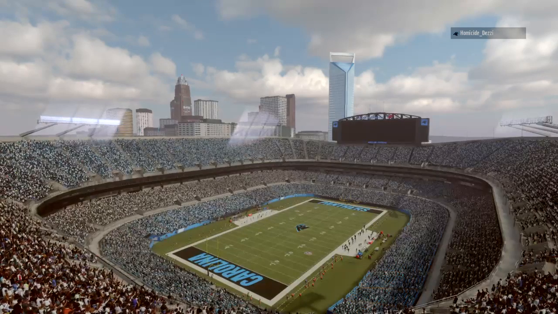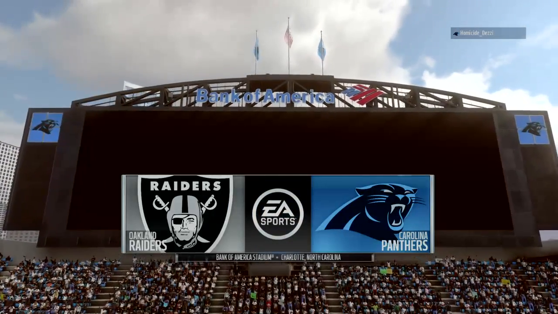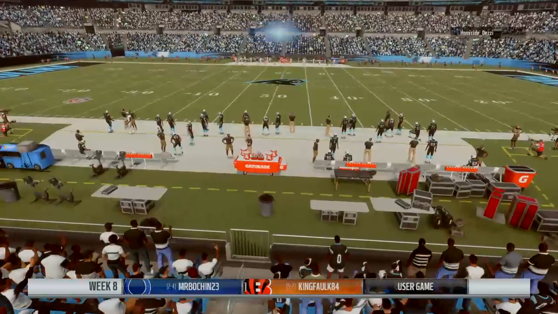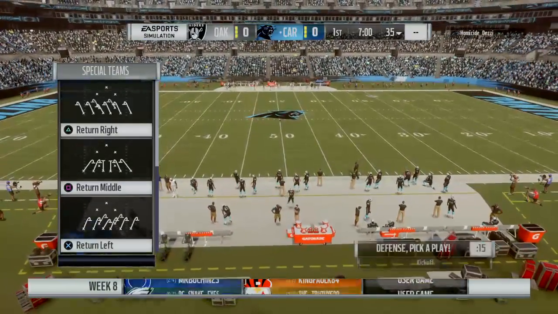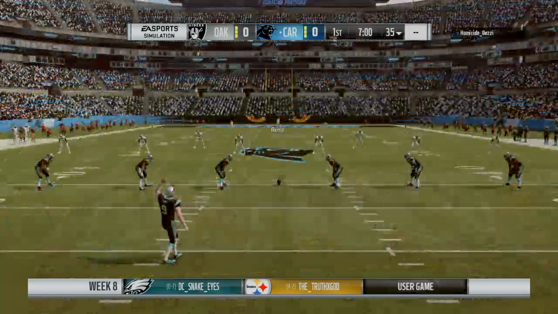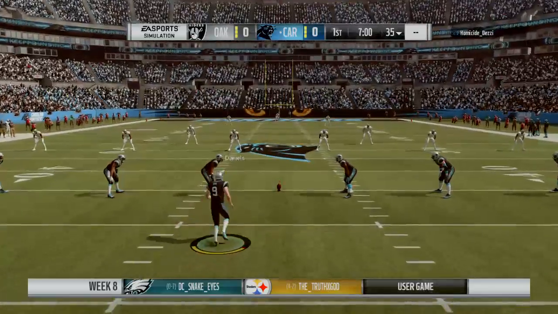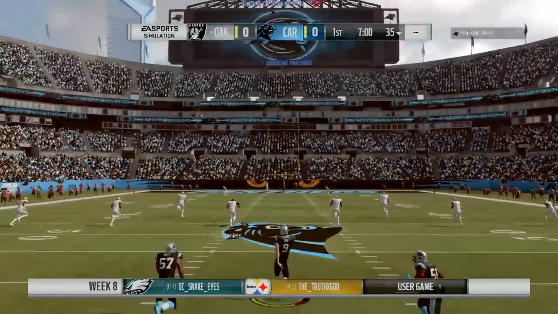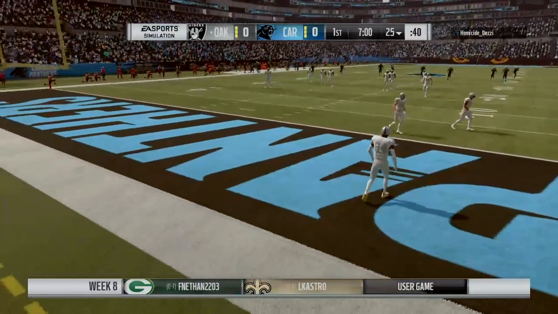EA Sports coverage of the NFL takes us to the Carolinas and Bank of America Stadium here in Uptown Charlotte. Nothing like the fanfare of introductions to an NFL game, and that was in evidence a moment ago. Fireworks, pyrotechnics, you name it. This crowd is ready as their guys get set to match up between the Oakland Raiders and the Carolina Panthers.